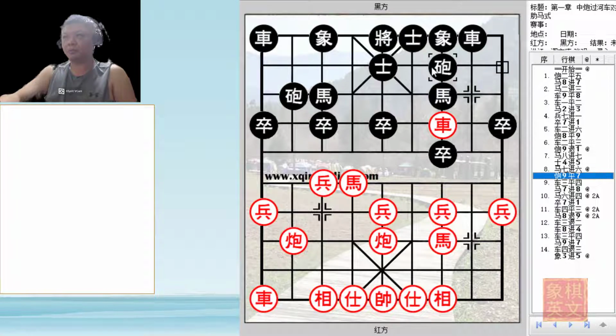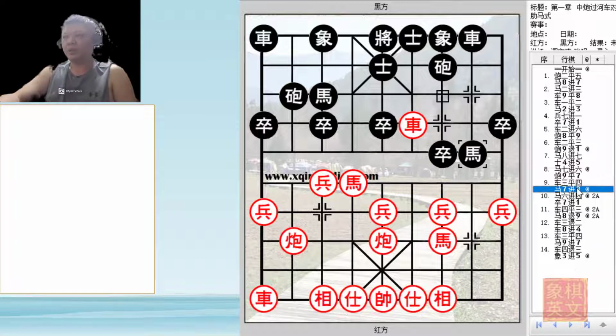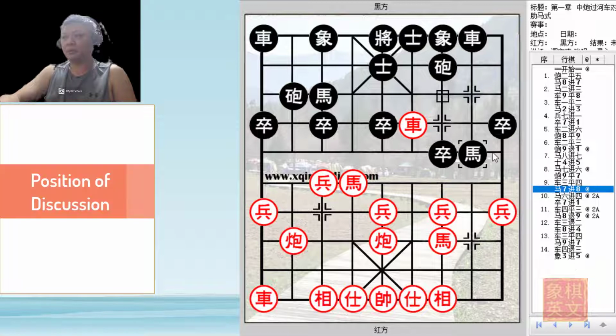So black would play c9 equals to 7 as earlier, and red will play r3 equals to 4. Note that if the advisor had not been moved, red will be prepared to play r4 plus 2 to threaten the black cannon. This would be the position of discussion for this board.